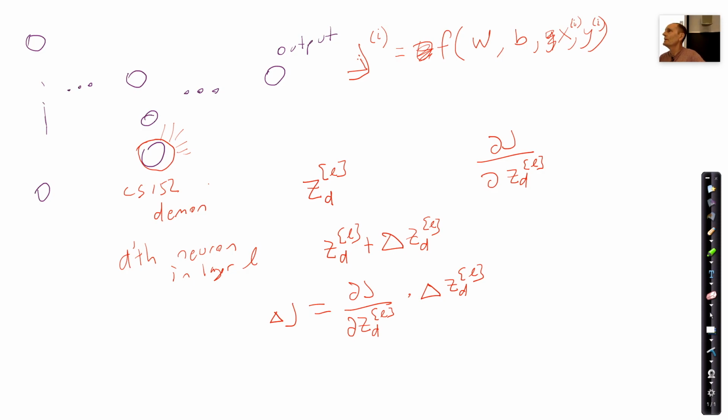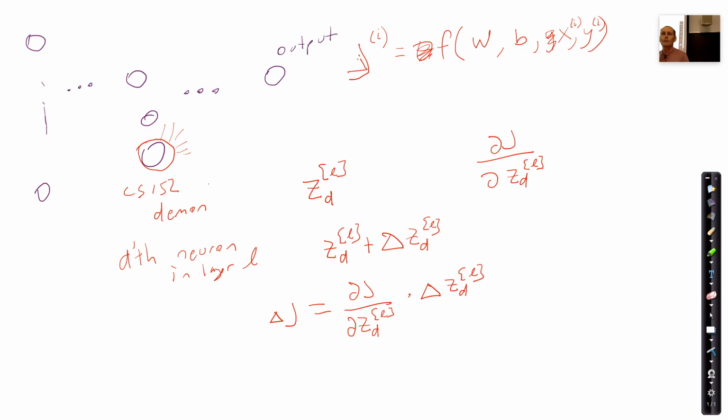This Z term takes into account the W, the B, and the X, right? The Z term here takes into account the incoming A from the previous layer, plus the weight and the bias. That's how we got the weighted input. But you can even think of it as, I don't even care. I'm in charge of this, and I'm going to just arbitrarily change the input, because I just want to make that cost function better. Later on, we'll see what would happen farther upstream, how we would affect those.